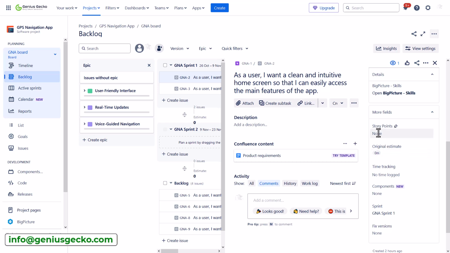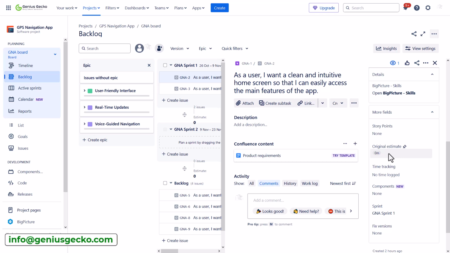Story points are a unit of measurement used in Agile methodologies to estimate the effort required to complete a specific task or a user story. And unlike time-based estimates, story points consider various factors such as complexity, risk, and the general amount of work involved. Now, when it comes to time units, they are more useful when you have fixed deadlines and need to plan the exact hours required to complete a task, but it also means that you really know what you are working on, so that can be as exact as possible.